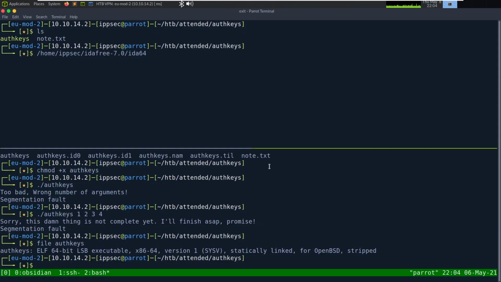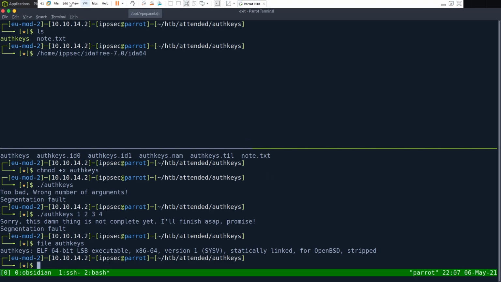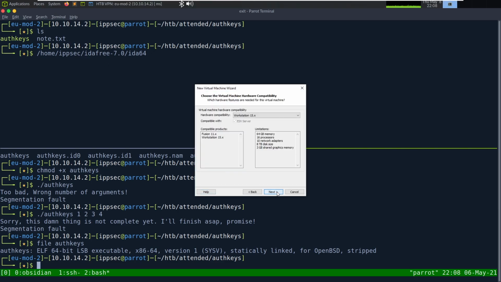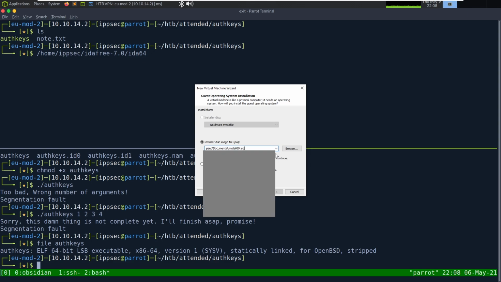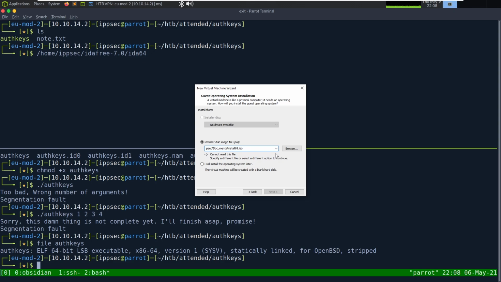So let's go over to our BSD VM, and I'm going to show the install process of this. So let's go up to the top. I'm going to do File, New Virtual Machine, do Custom, Workstation, and I don't feel like showing all the files on my host OS. So I'm just going to hand jam it in. The ISO for BSD, at least the most current one on the website, was install69.iso. It's BSD version 6.9, I believe. So it's in my downloads directory.